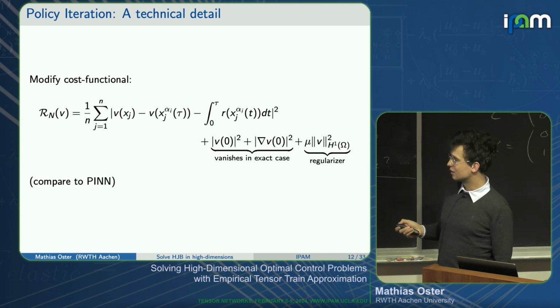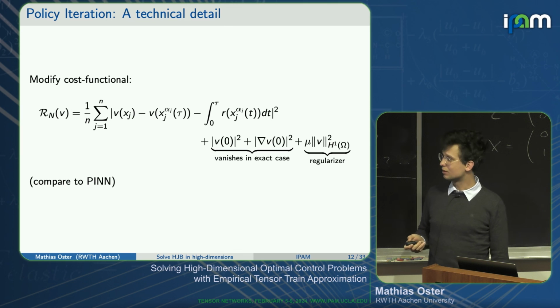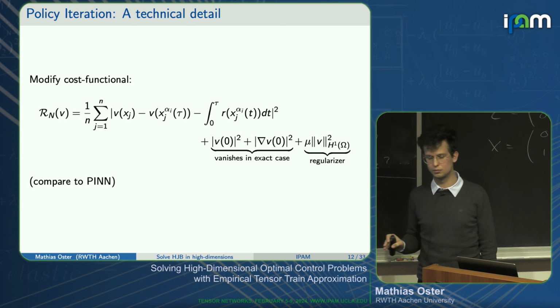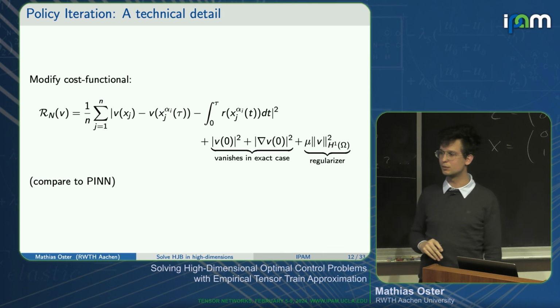And actually, using all this information became very popular in recent years in the neural network community under the name of physics-informed neural networks. So physics-informed neural networks got really popular in the solution of PDEs with neural networks. And they also realized that you need to put as much information as possible into your either loss function or ansatz space.